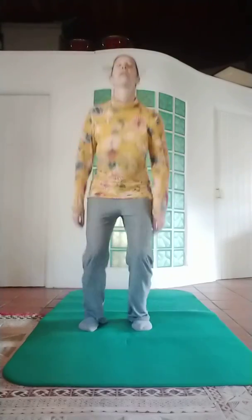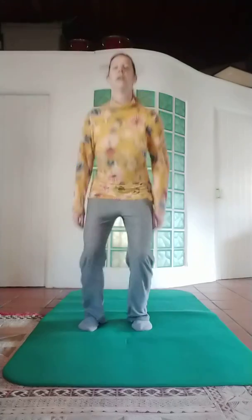So we're not lifting our heels here. We're dropping down, down, down, down. Rather than lifting up and up, we're going down, getting heavier and heavier. So you'll notice certain things moving. And we're going to do it at a quicker frequency so that we notice different things moving around in the body. And now we're going to do it at a really slow, heavy frequency to allow other things to move in the body.